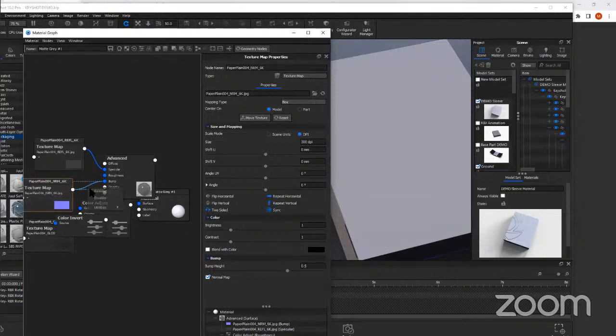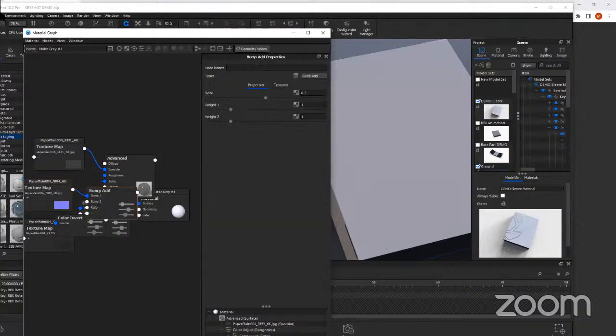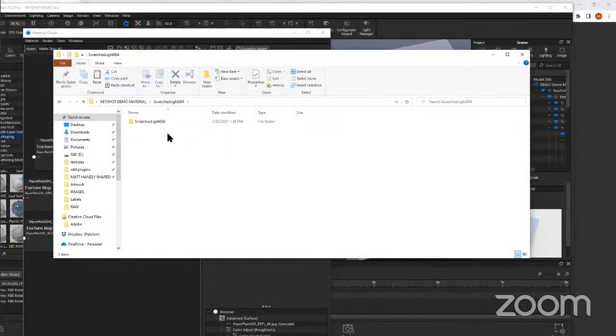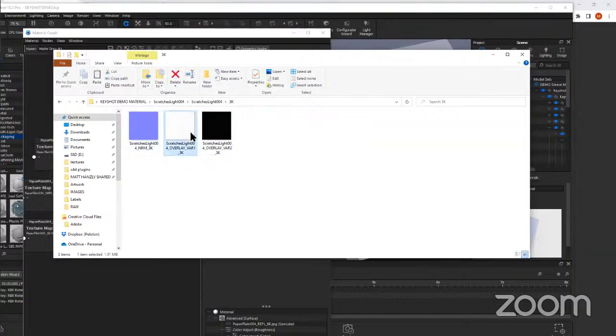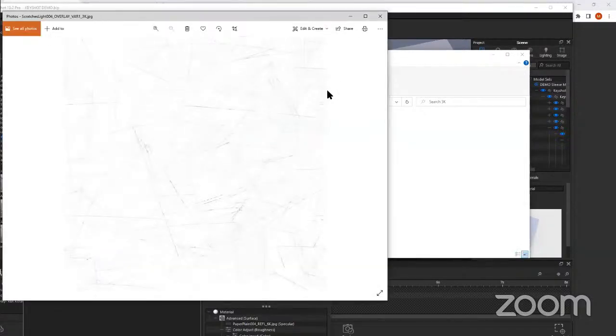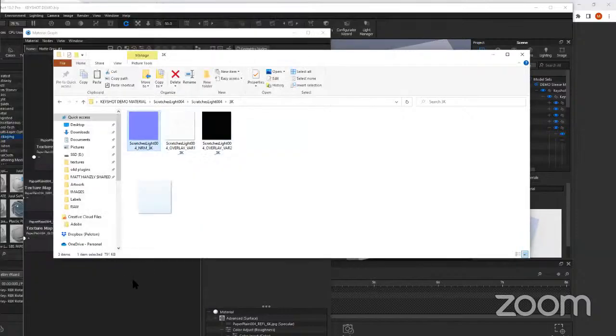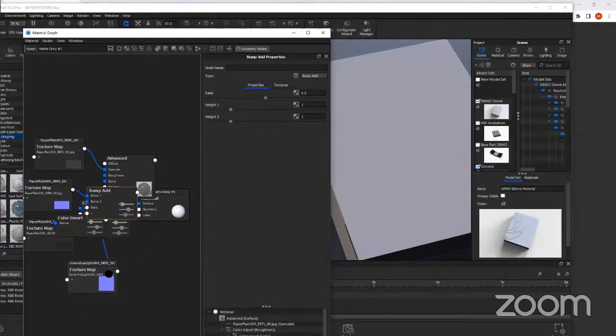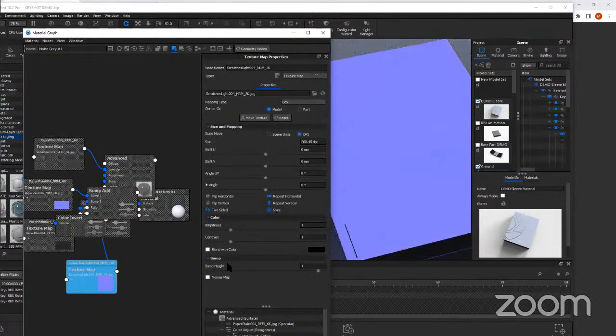And then I also added in a second bump. I said a bump add. The second bump material I added was just these light scratches. These are also from Polygon. If I just do these, you figure your paper's going to have a little bit of scratch to it, a little bit of use. That's way too much. So I'll come in, same thing, and adjust that. You can barely see it.